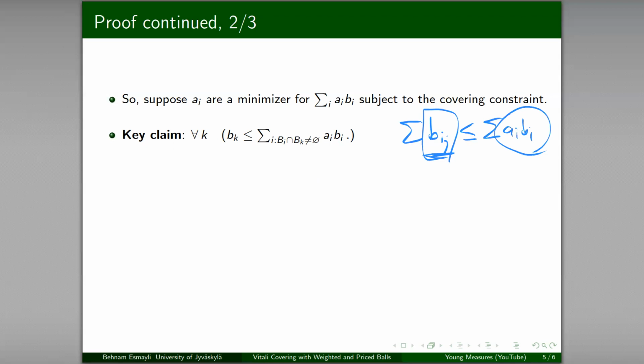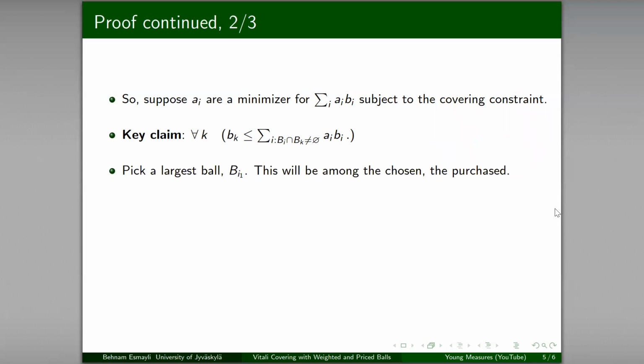One thing that you want to make sure is that you don't need twice anything. You don't need overlap. Maybe something is needed to cover BI1, and then what if you need the same thing to cover BI2? And that will be avoided by the rest of the proof. So under this delicate balance of choice of AIs, you take a very large ball. I mean, not a very large, one of the largest in terms of diameter. So you pick BI1 so that its diameter is largest among all. Then this will be your BI1.